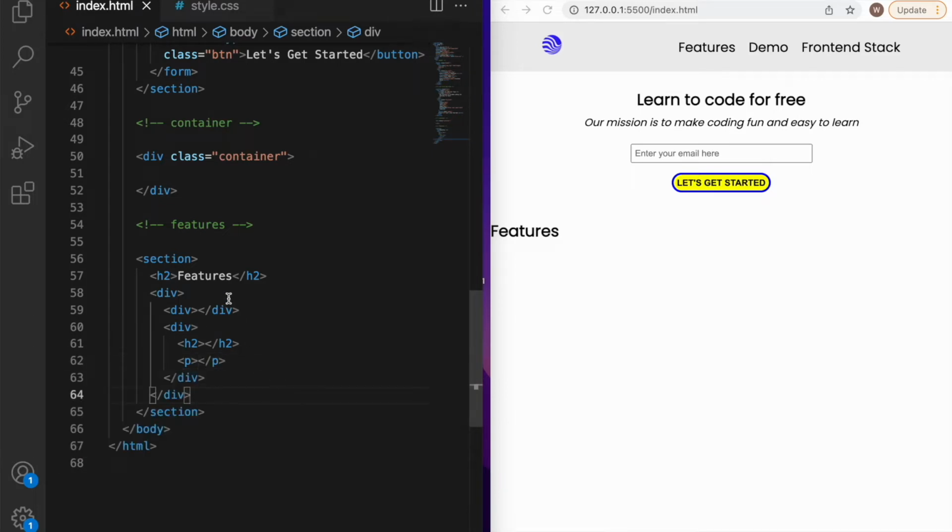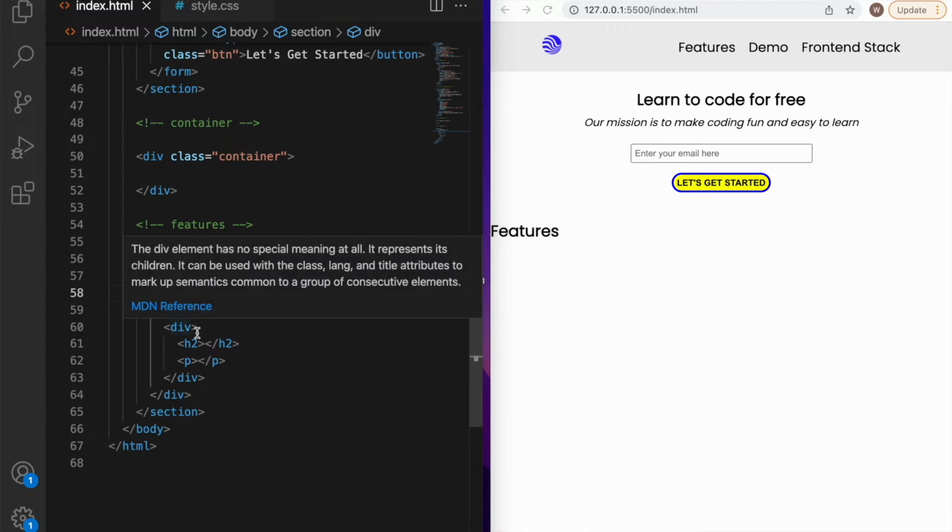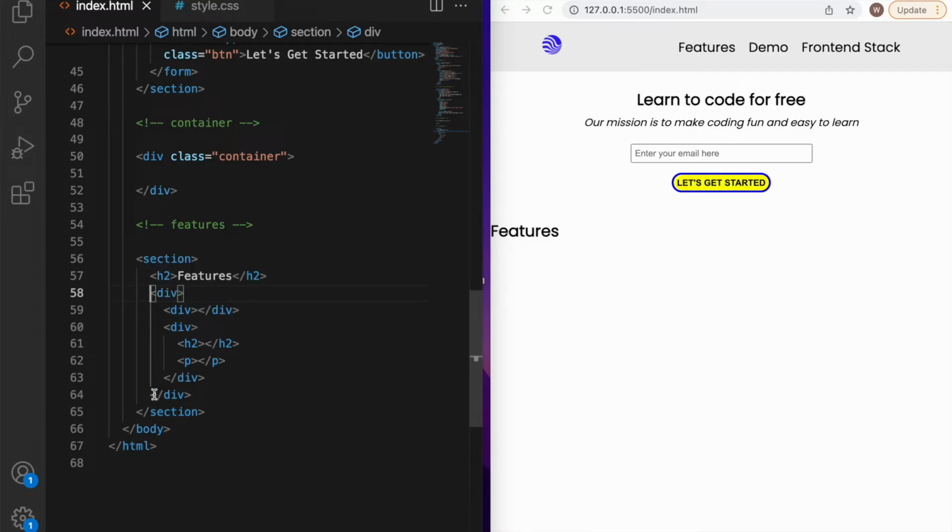So let's take a look at this. So the section is going to go all the way down until we get to the footer, basically. And then features, it's just going to be one off by itself. And then we're going to be copying this the next couple times because we're going to have 3 different features. So we have the div that goes from here to here, and inside there we're going to have the Font Awesome, which is going to be in here, and then we're going to have the H2 title and then another P tag right here. So let's fill that in now.